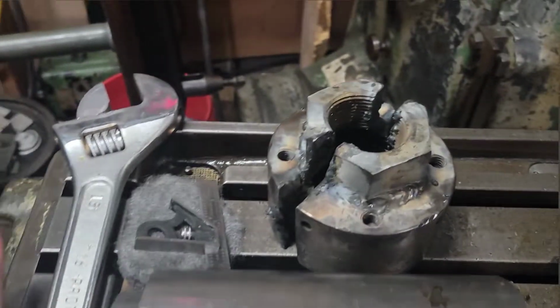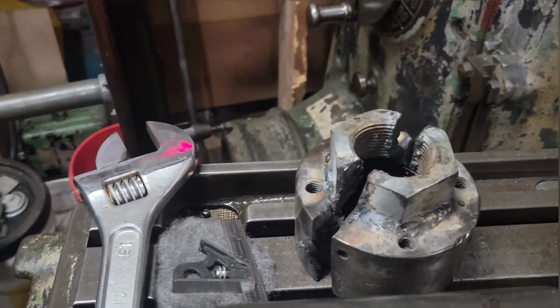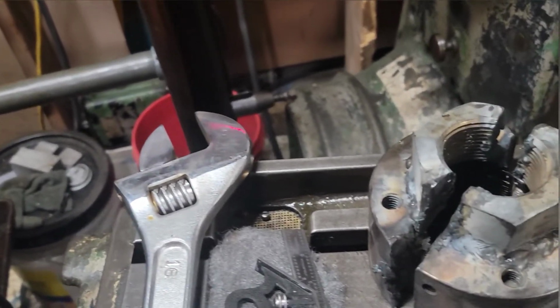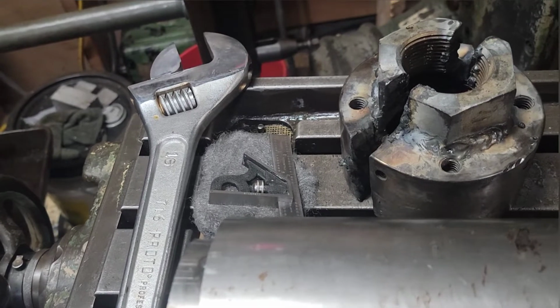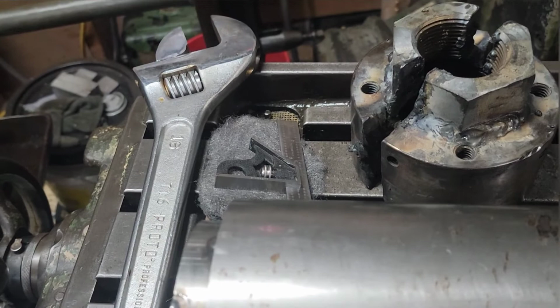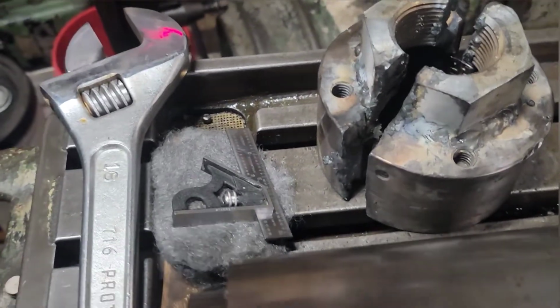So I guess I'll take you over to the workbench and show you the couple formulas that I used to figure out my hole size for my 3-inch by 12, or for this, it's a hair undersized. But yeah, I'll show you how I figured that out and how I came to the numbers that I came to, and then hopefully I'll get working on the lathe, get the nut done. I can take it over to the Bridgeport and do the whole work. All right, stay tuned. I'll bring it back.